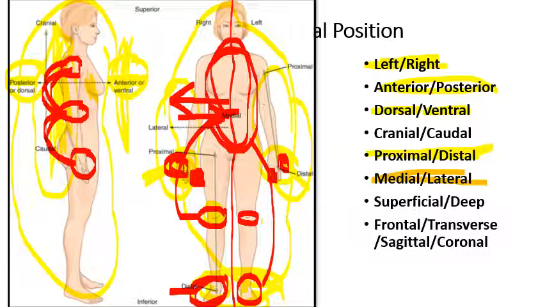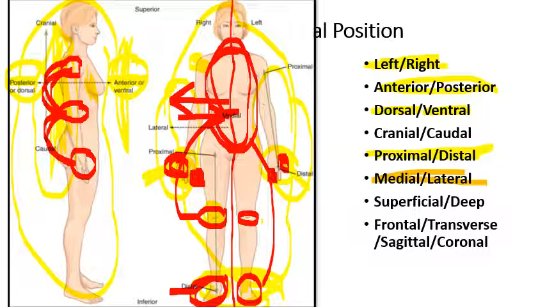Normally if something is located above something else, the thing that is located above is referred to as superior, and the thing that is located below is referred to as inferior. While we've discussed the elbow and the hand and the shoulder in terms of proximity to the torso, proximal and distal, you could also describe them as being superior and inferior. For example, the shoulder is superior to the elbow, and the hand is inferior to the shoulder and inferior to the elbow. Superior and inferior simply mean above or below another body part.